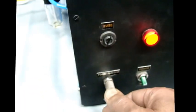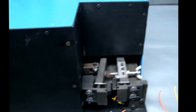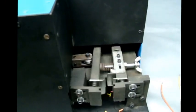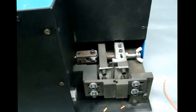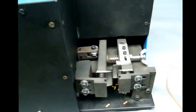This is the jack for the switch. That's how it operates. You can get a production speed of about 2,000-2,500 ends per hour. The stroke rate can be adjusted by varying the air pressure. I can go faster also.